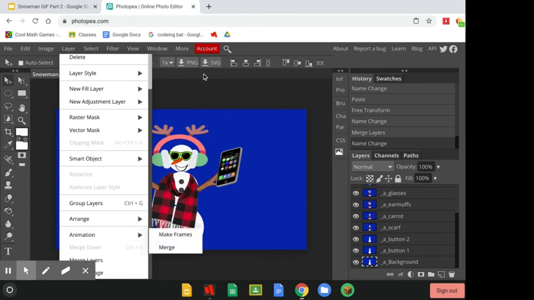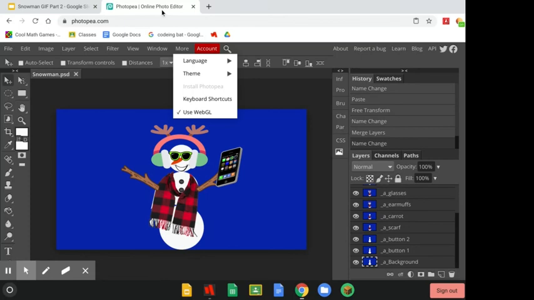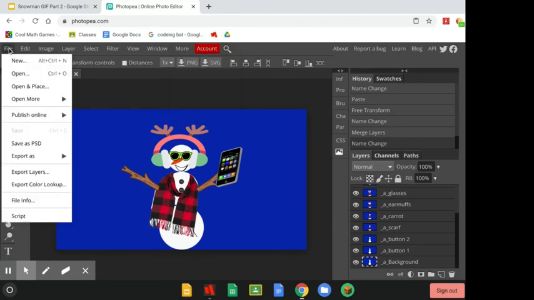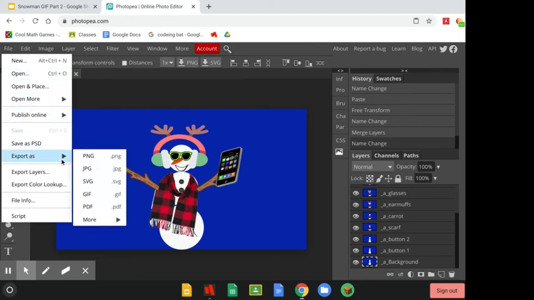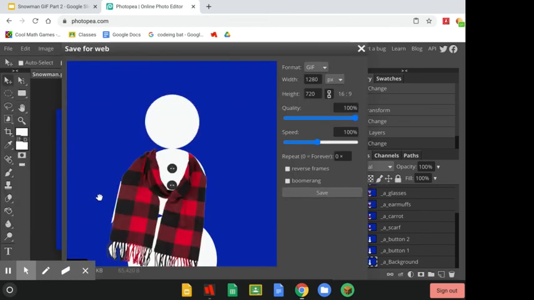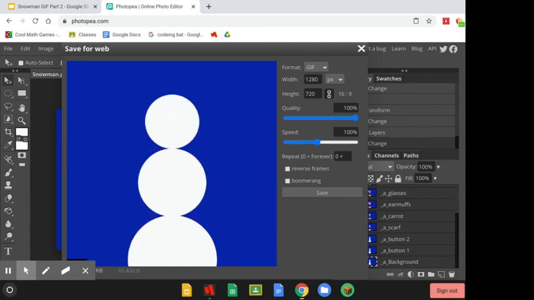All right, now that you have all of your frames, we're going to export this as a GIF. So go to the File tab, choose Export As, and choose GIF. So File tab, Export As, GIF. It will give us a little preview, but it's so fast.